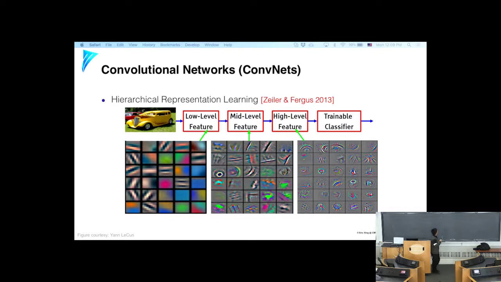The first layer can detect low-level features, like edges and other primitive features of the input image. And as we go deeper, we get increasingly abstract and high-level features of the image. In the end, we get features that are suitable for classification and other tasks. So this is a very simple and basic introduction to convolutional networks.